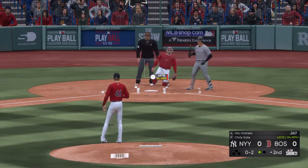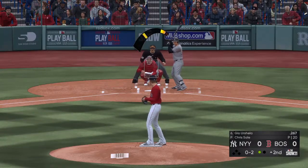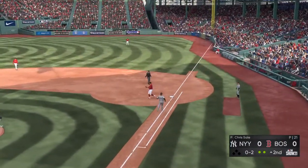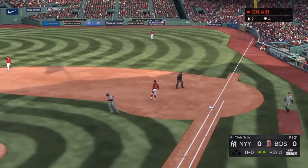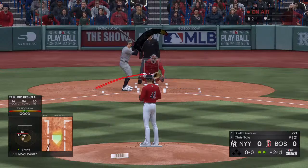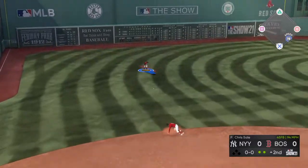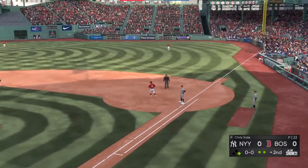Swinging, a ball hit on the ground. Into the windup. Here comes the 0-2 pitch. Now here's a comebacker back to the mound. And he'll just flip this on to first for the second out of the inning. Bases are empty here with 2 away. And up next, the left-handed hitting Brett Gardner. As he swings and grounds it toward the hole. And the inning will continue as that's through for a 2-out hit.